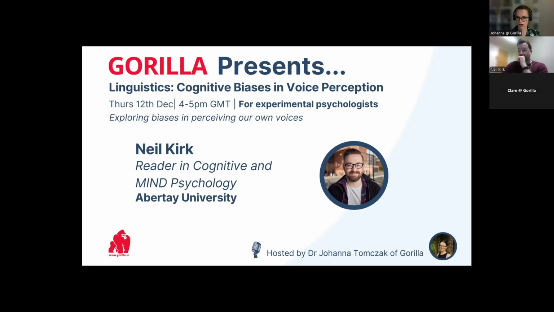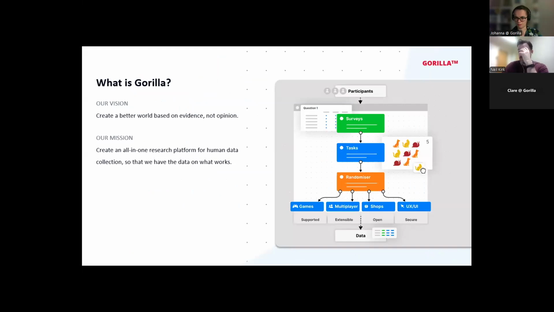Just because I know there are quite a lot of people who have never used Gorilla before, I'd like to do a quick introduction to what Gorilla is and how you can use it for your own research. So, to give you an overview, I'm going to present what's inside Gorilla. Gorilla is an all-in-one, powerful and easy-to-use platform that allows researchers to create surveys. It has feature parity, for example, with Qualtrics, and we also have a task building tool which offers feature parity or more functionality compared to, for example, ePrime, Labvanced, and then you link those elements together.